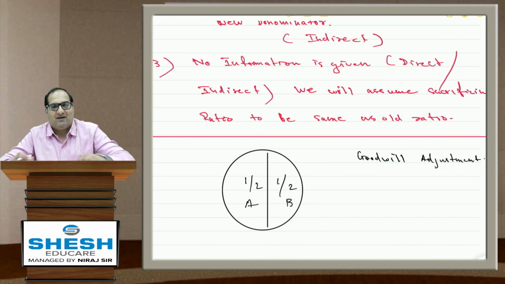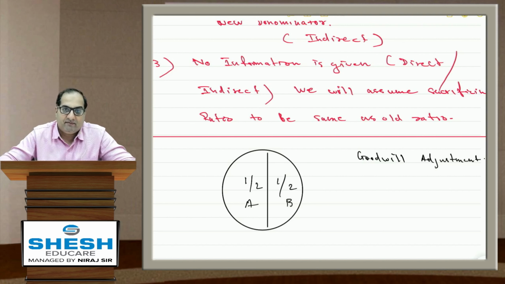See, when A and B are partners and they are doing business from last 10, 15 years, they must have earned good reputation. That good reputation is valued in terms of money. And that is nothing but, by using some logical method suggested by experts, which is valuation of goodwill. So considering the proper mathematical method, let us say the value of goodwill as on date of admission of A and B is worth rupees 90,000.